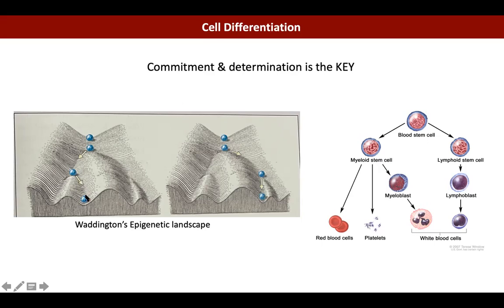And this was later observed in a very interesting experiment where some researchers took a hematopoietic progenitor cell, and when it divided, they took the two daughter cells and grew them in exactly the same conditions. For example, if you take this myeloid stem cell and, once it has divided, put the two daughter cells separately into Petri plates or cell culture and let them grow, what they observed is that in 80% of the cases they always go into red blood cells or platelets, for example. I'm just giving you an example.